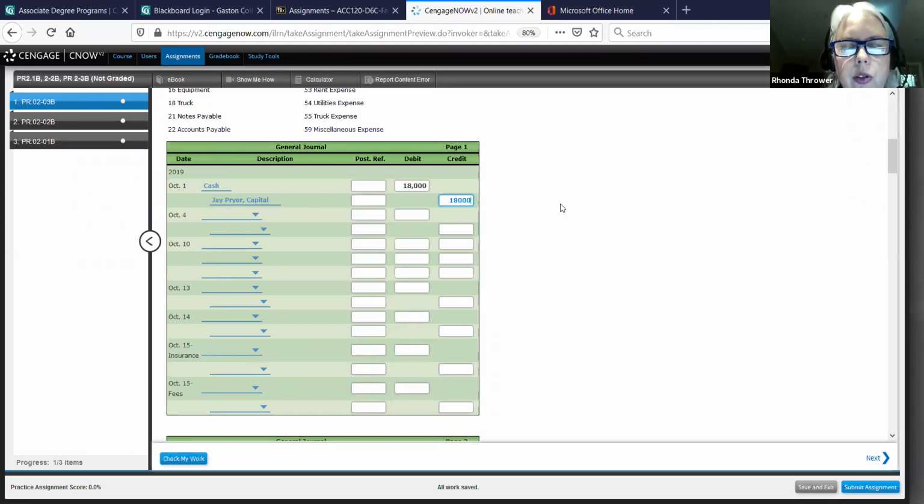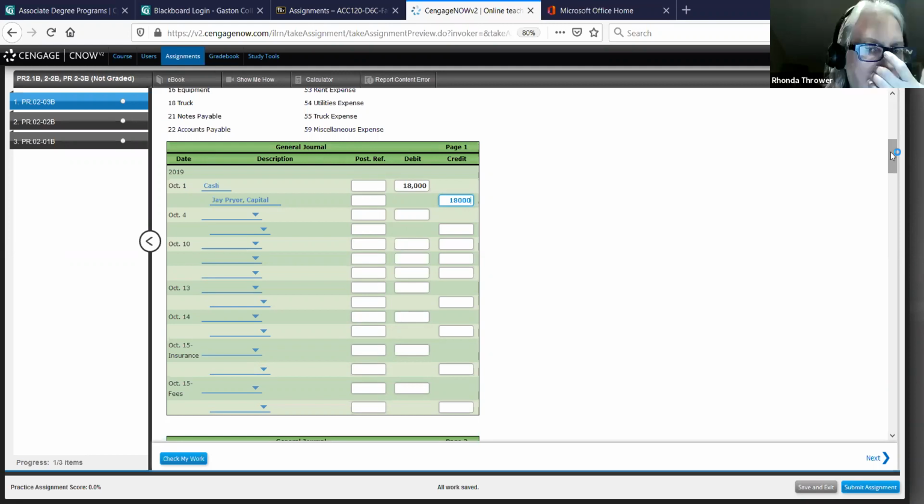So you would analyze your transactions through your T accounts on your scrap paper and then copy them into the journal. Always put your debits first in the journal. It really doesn't matter on the T accounts because you're just analyzing on the T accounts. But you have to put your debit first in the journal. Skip over this post reference for the time being. When we get through with the journal entries, then we'll go back and we will post to that ledger account.